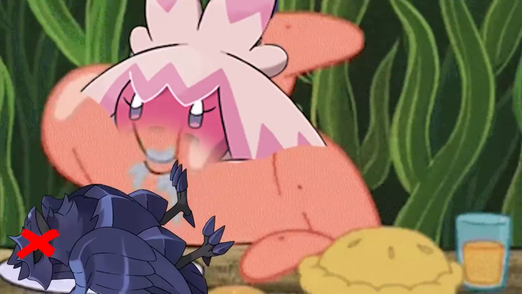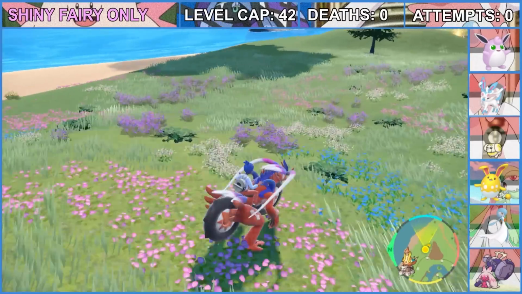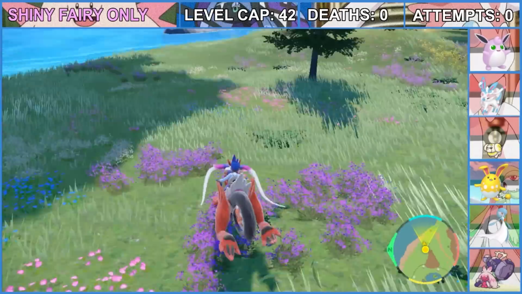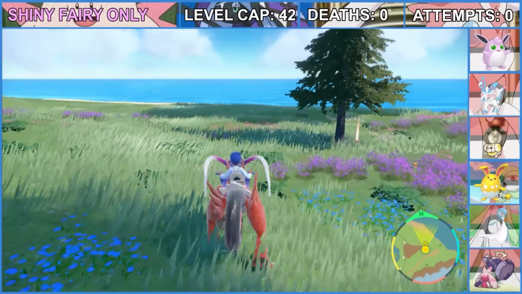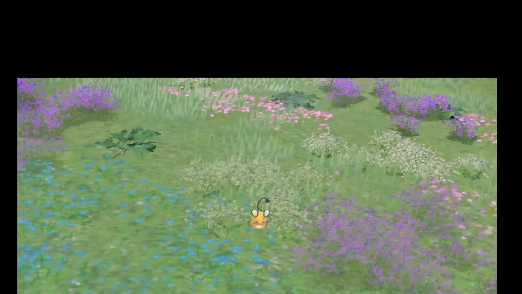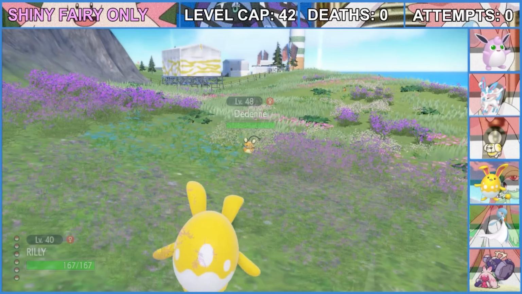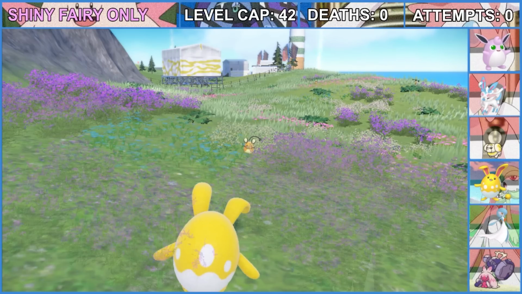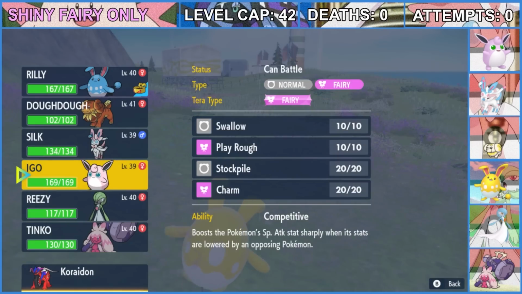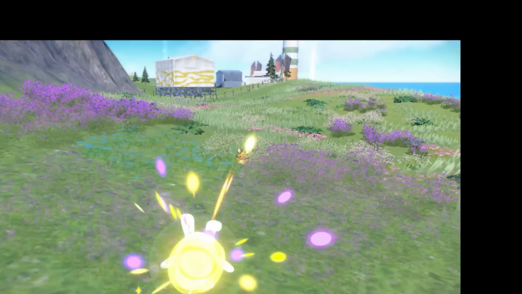Oh hell nah. But before we take on the Montevera Gym, why the hell not get another shiny Pokemon that's a fairy type? So we decided to go to the North Province and we decided to look for shiny D&Ds. D&Ds? I don't know the name. You guys are gonna tell me, please tell me in the description, because I actually don't know how to pronounce this Pokemon's name. Usually, I don't be giving a fuck, as you can tell me saying anything but D&D? That's another Pokemon. I don't know.